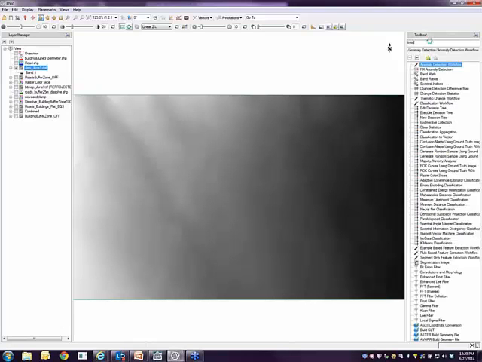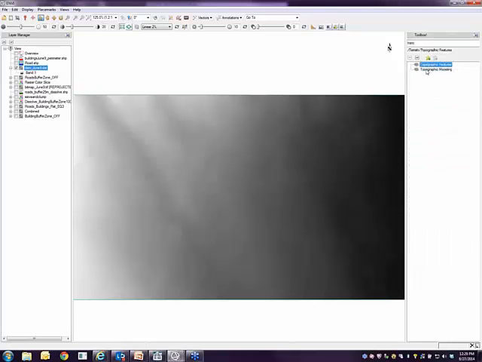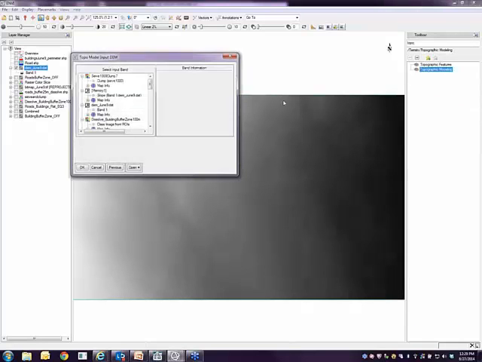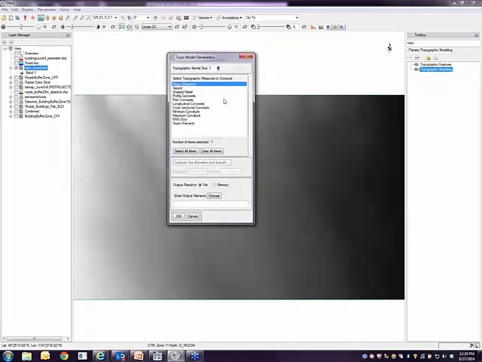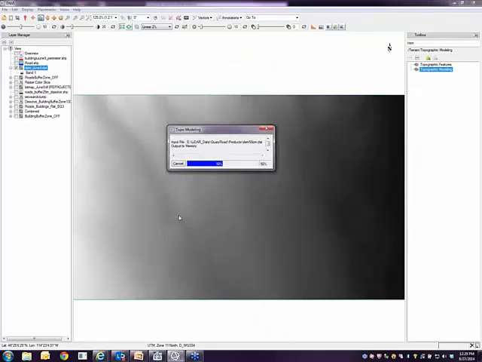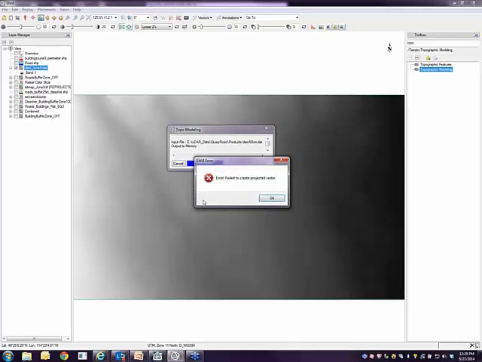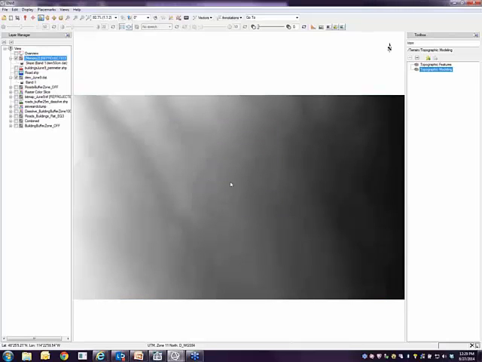And in this case, it's topographic modeling that I want to do on my DEM, where I want to just look at slope in degrees. I'm just going to export this to memory because I've already done this in advance, but just so that you can see, it's pretty quick to process. Oops. Well, I'm glad that I did that in advance. I'm not sure why that didn't work.